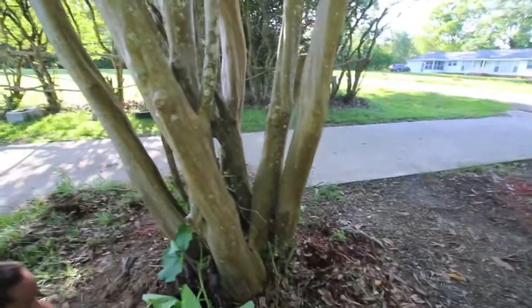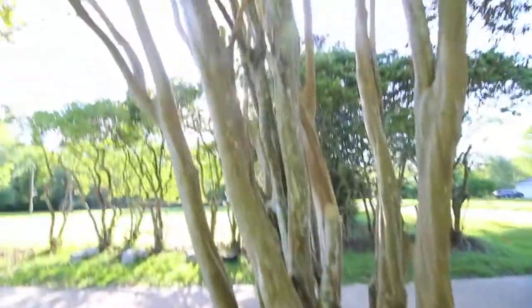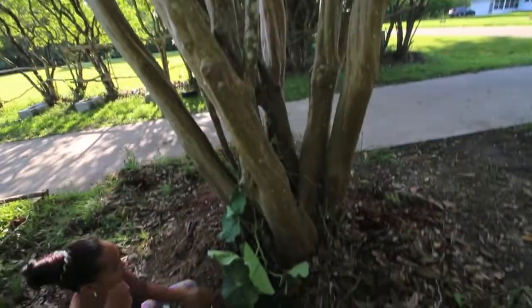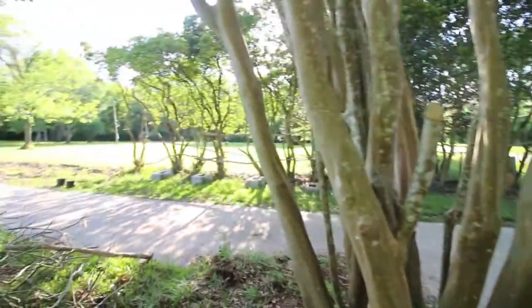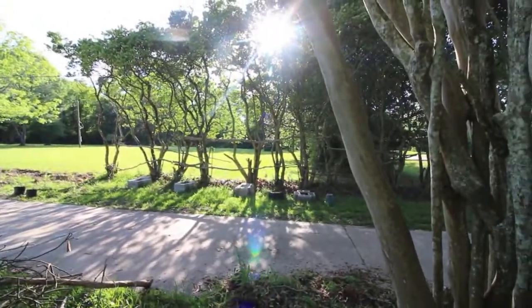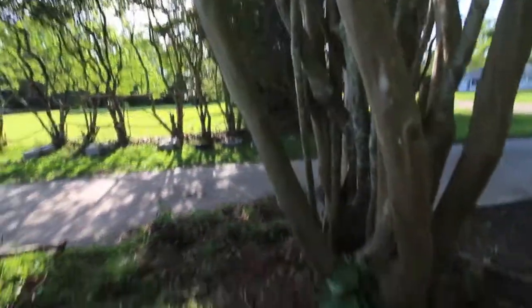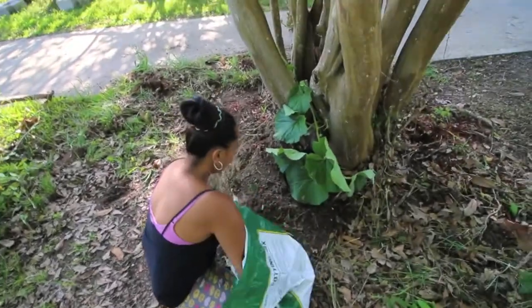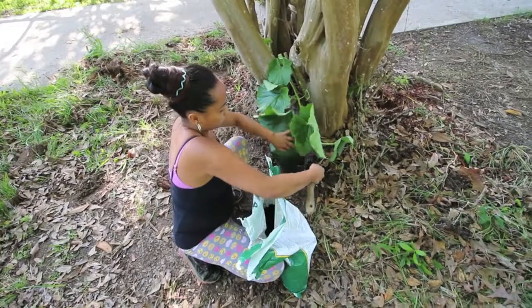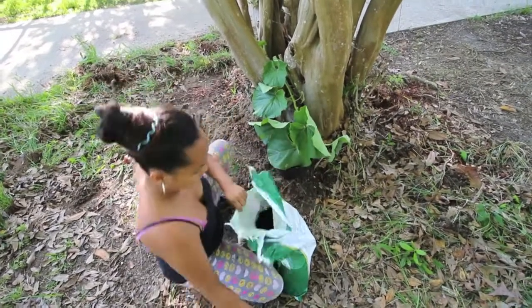So this will be a good spot, since it's the entrance into the yard. I think it'll be nice to have some vegetables or fruit hanging off. And that's the same idea that we have on the other side with the Merlington or Chayote on that fence line. So as you come into the yard, you're welcomed by our land, the seed, and the produce of the land.